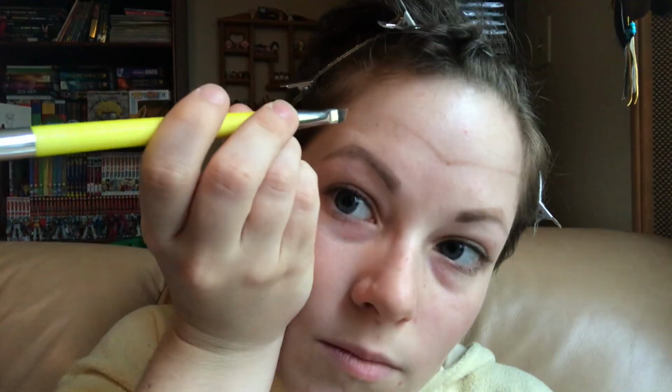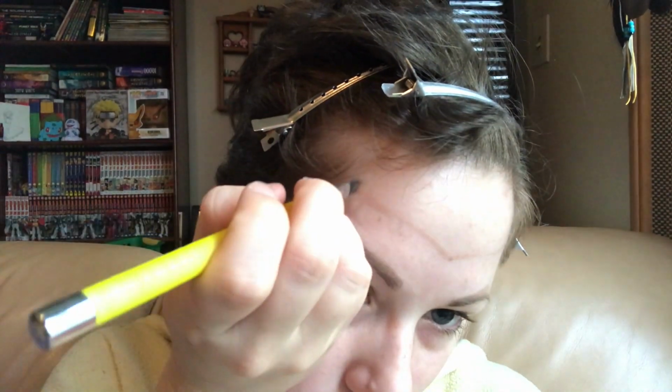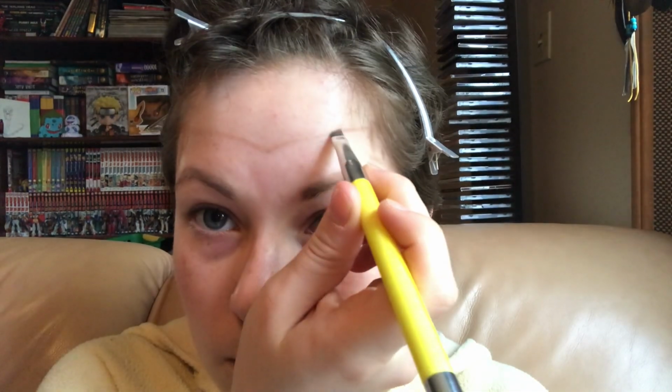So I've marked a spot above my brow, in the middle of the muscle, just above your brow. If you raise your brow, you can see where that muscle is, and then aim for a middle spot because Jack has some pretty thick brows. Here I'm outlining the different sections of where Jack's face is and where the bolts are that hold the new face to the old face.